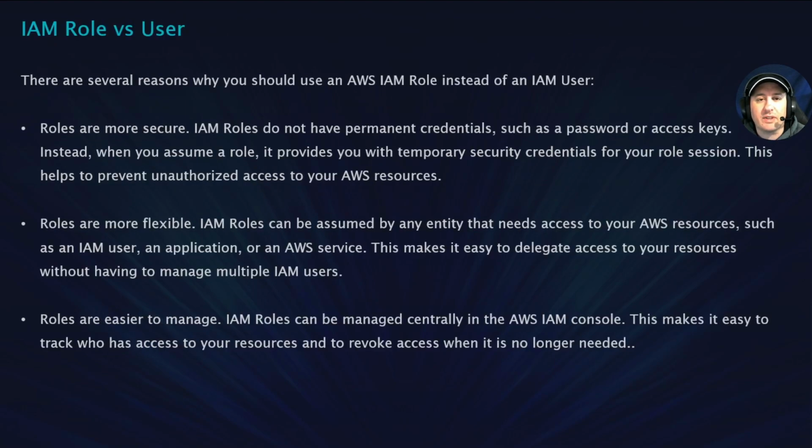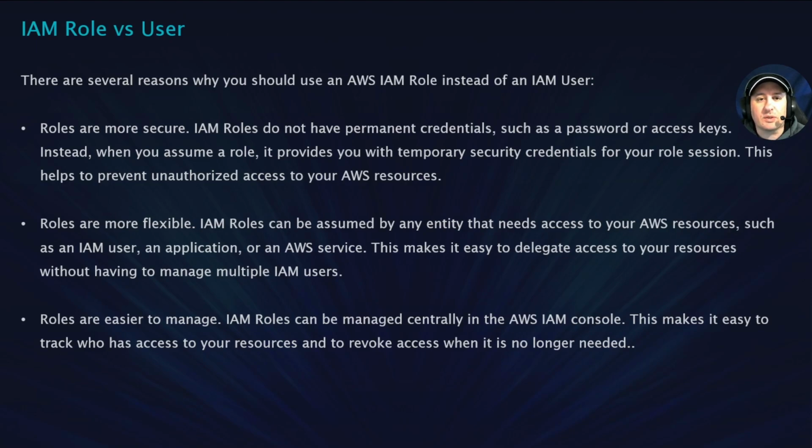To know that, first we have to compare IAM roles versus users. Most of the time you would want to use an IAM role where you can, and less of the time would you want to use a user. Here are some specific reasons why you may want to do that. Roles are more secure. They don't provide permanent credentials. There are no passwords or access keys. You assume roles for a short period of time, only what's needed to complete the action. Roles are more flexible and they're easier to manage. You can manage them from the IAM console very easily. When given the option, you want to choose a role versus a user.